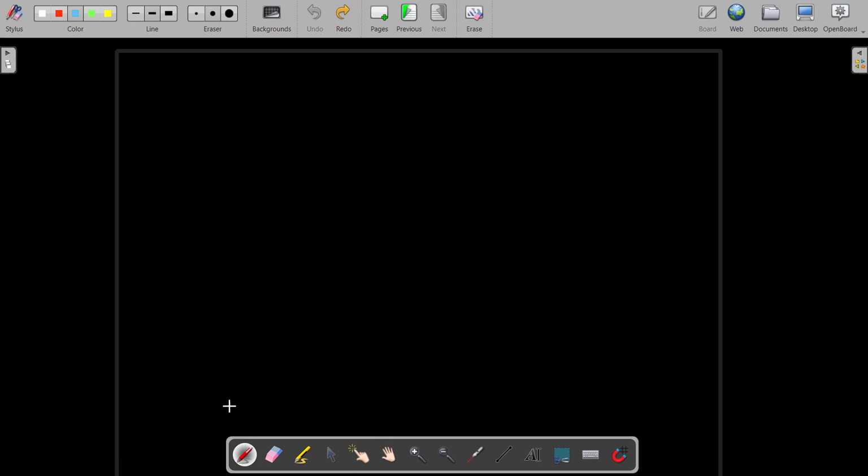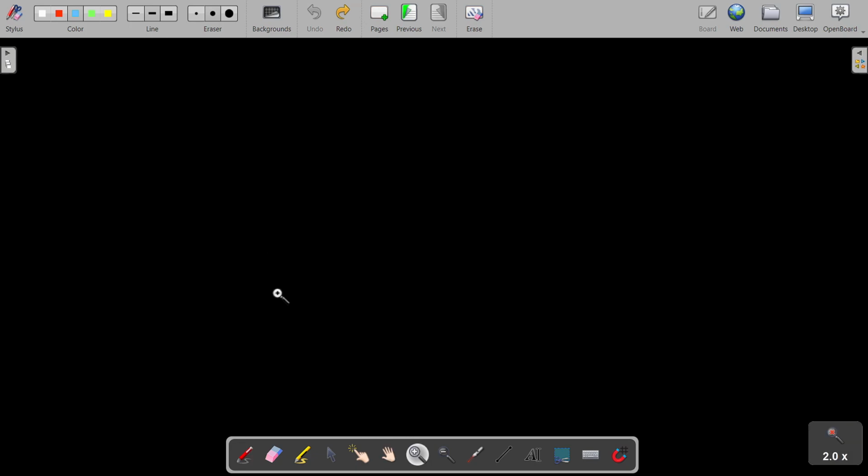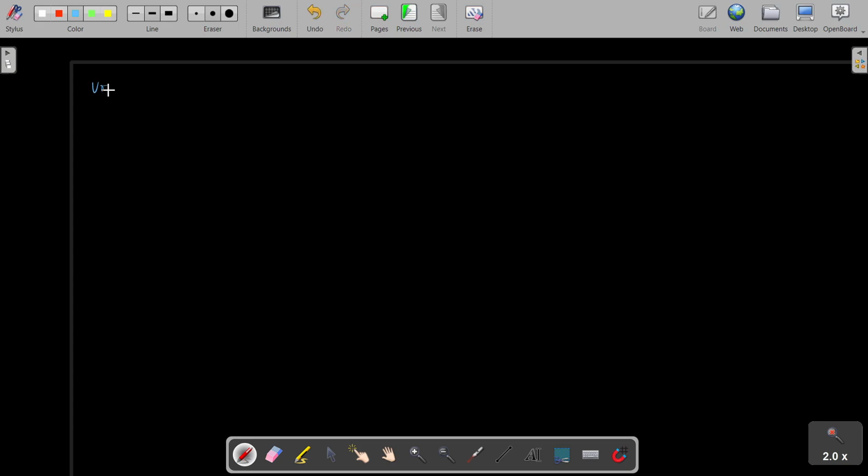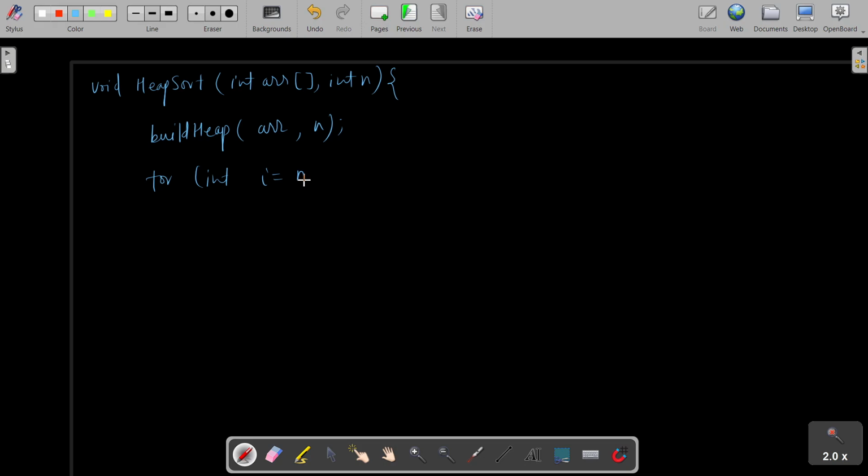Let me increase the size of the page. So this is going to be a void function, void heapSort. We are going to pass the array here, the implementation of the heap, and then we are going to pass the size, n. Now we are going to call build heap, but we have parameters now. So first we have array, then we have size. Now repeatedly, I said, so we'll run a loop from n minus 1 till i is greater than or equal to 1, and each time we'll reduce the value of i by 1.